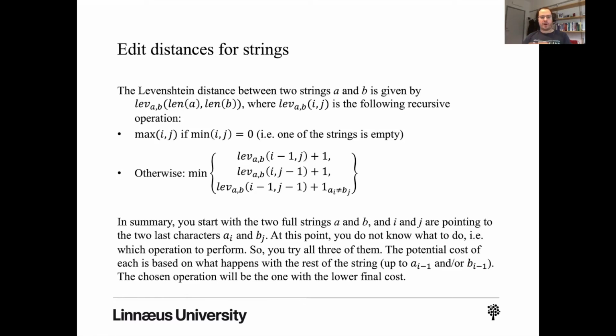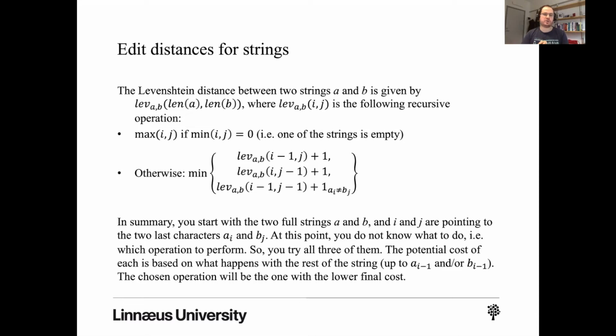So why is it like this? Well, basically we don't know. If we ask what is the optimal operation that I should perform on the last two characters of a string, I don't know. It could be an insertion, a deletion, or a substitution.